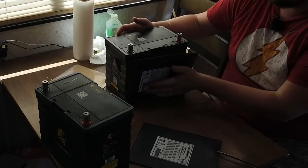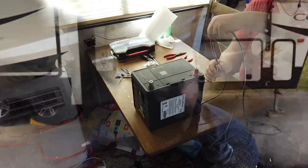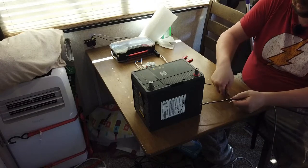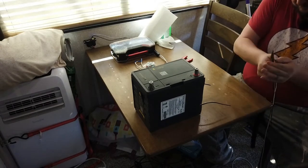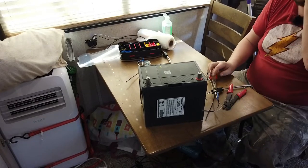I felt a little incompetent at this point — I sent Ultra Heat a message asking about the instructions because I didn't get any. Well, the instructions are printed right on the side of the pad. After cleaning the batteries with alcohol, I stuck each heating pad onto the battery. The wires attached to the panels are quite long and have a weather-resistant connector, which makes it easier if you need to remove the batteries. I shortened the wires using crimp connectors — Ultra Heat confirmed there was no issue with that.